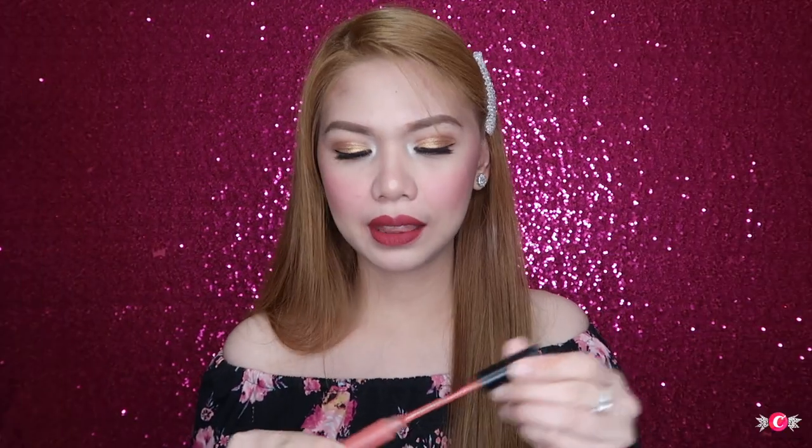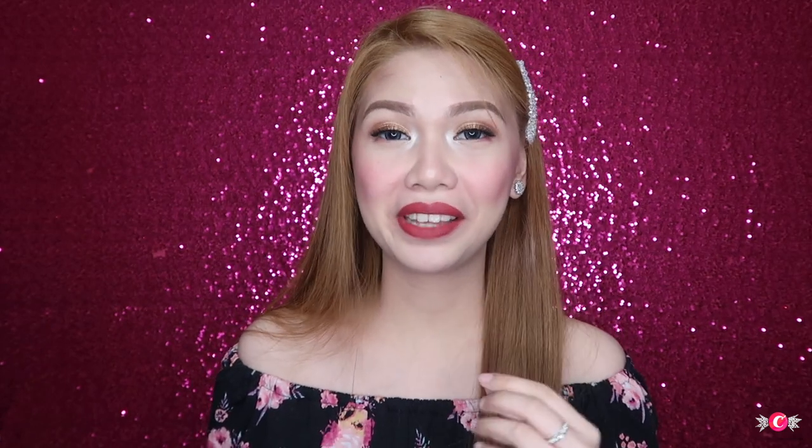Now, for its scent, alam niyo yung amoy ng usual liquid lipstick, ganun siya. Pero meron siyang hint ng vanilla. The consistency is so thin and girl, kitang-kita mo naman na sobrang opaque ng color niya. And, syempre, isa sa mga basehan natin sa isang lipstick kung maganda, diba, ay sobrang pigmented nga ng lipstick na to. Actually, yan siya, suot ko na siya sa lips ko. Nakikita nyo naman, diba, ang ganda ng color, sobrang pigmented. And, alam nyo ba, isang layer lang yung nakalagay sa lips ko.